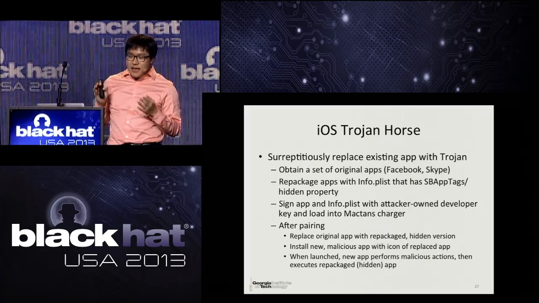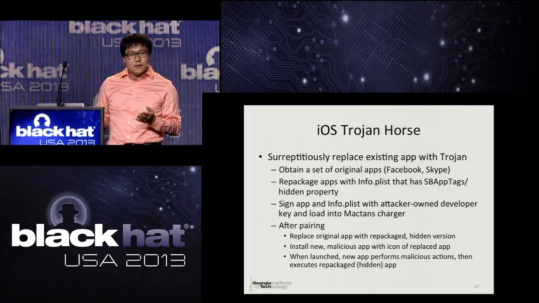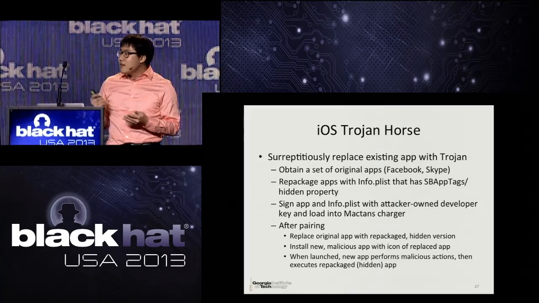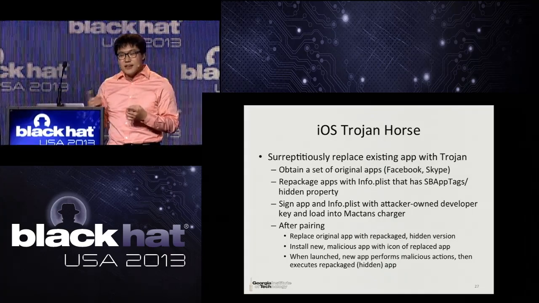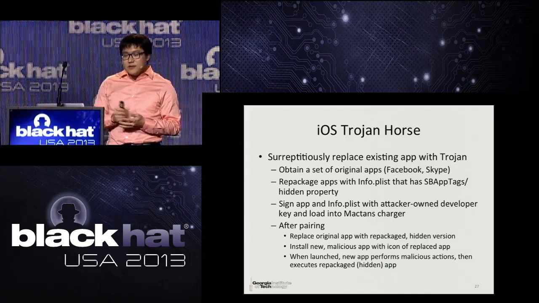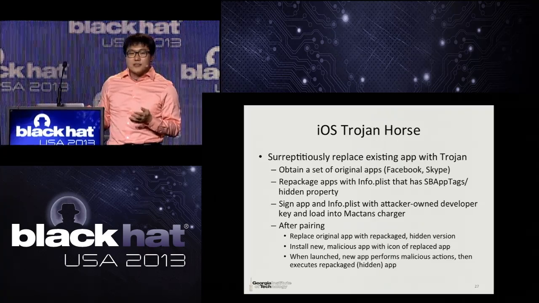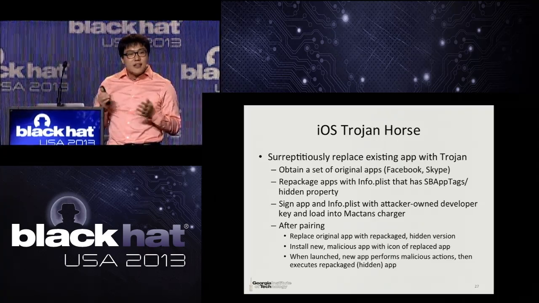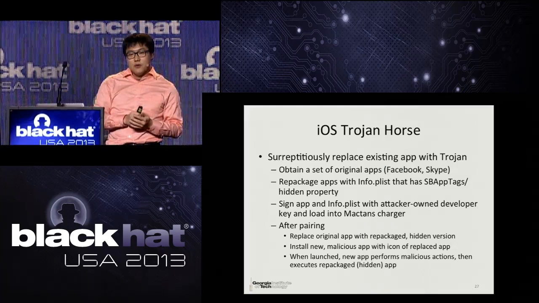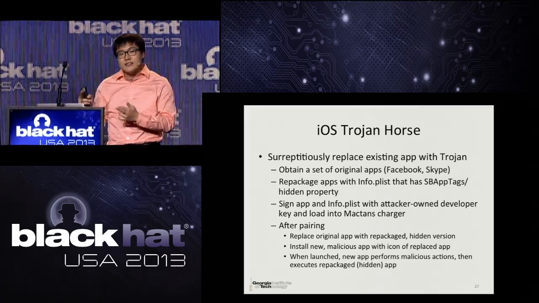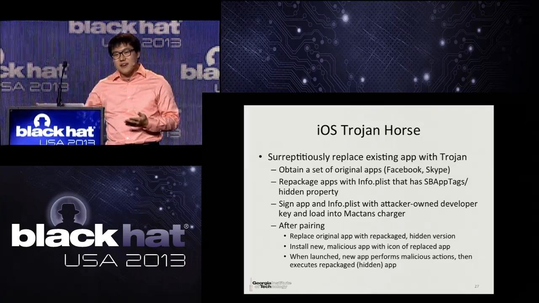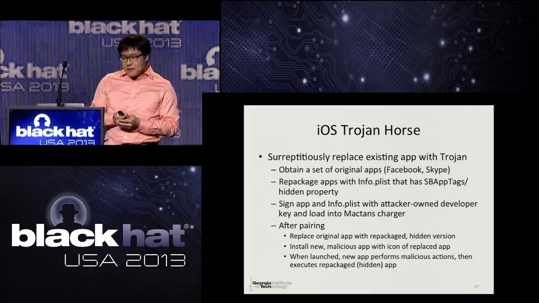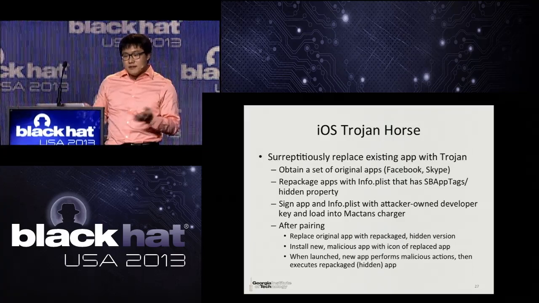Now we install the app and we know what to do. Then how can we execute this payload the first time? So we introduce a method to make it a Trojan. Instead of hiding our payload app, we decided to hide as some famous, frequently running app that already exists on the target device. For example, Facebook or Skype.